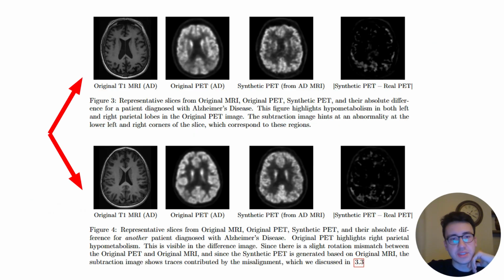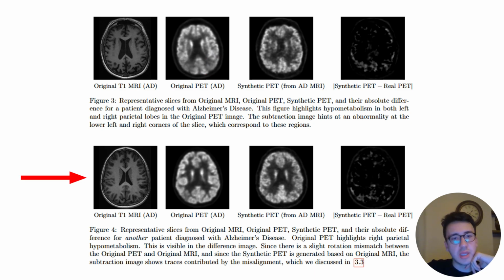And these two patients are diagnosed with Alzheimer's disease. So, as you can see, these areas called the parietal lobes in the left and right lower corners of the brain have lower activity than usual. And this is the healthy baseline PET, synthetic PET, obtained from the MRI. And when you subtract these two, you obtain the abnormal areas, which means these areas have high difference. And this indicates that these regions in the original PET have some problems compared to the healthy baseline, which actually showed a quite good result for this case.